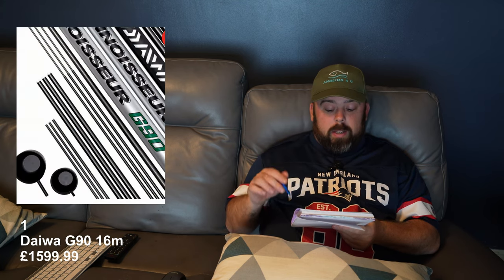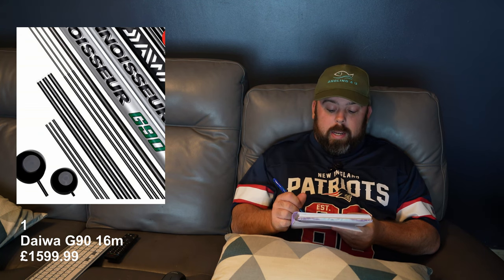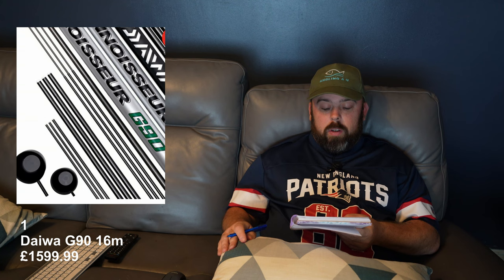And I have definitely found this at this price. It's at Tall Bar Manor at the moment on the internet when I've done this, and it's a Daiwa G90 16 meters at $1,599.99, so bearers 1600. Now, I have had a go of Kelvs at this.